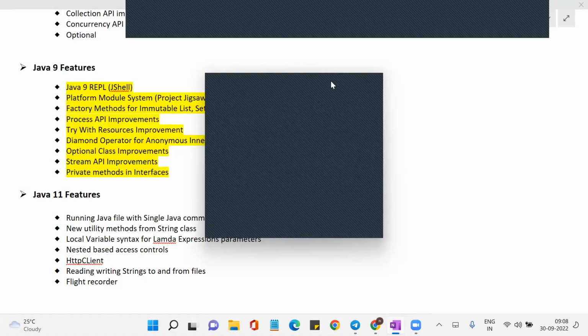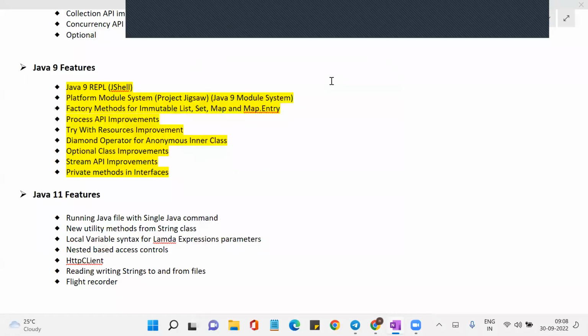Okay. So actually this is a class of Java 8, 9 and 11. We completed Java 8 on Thursday. So from today onwards we are going to start Java 9 and 11.